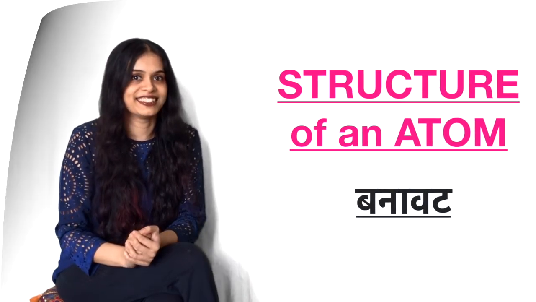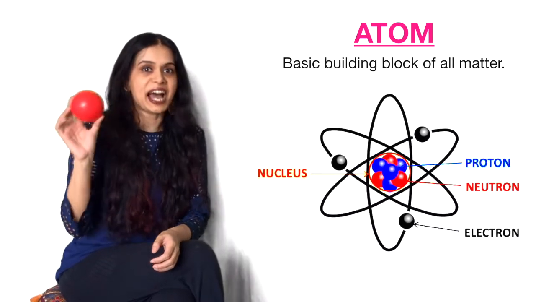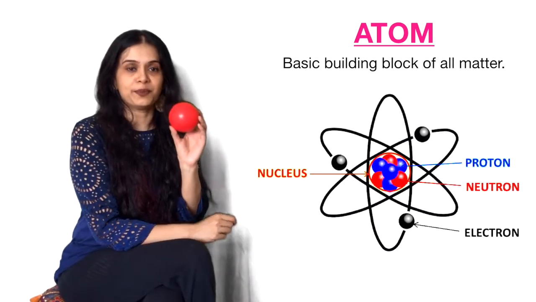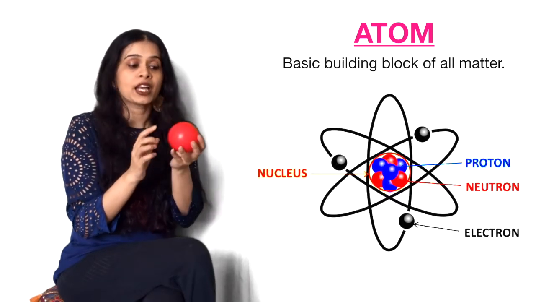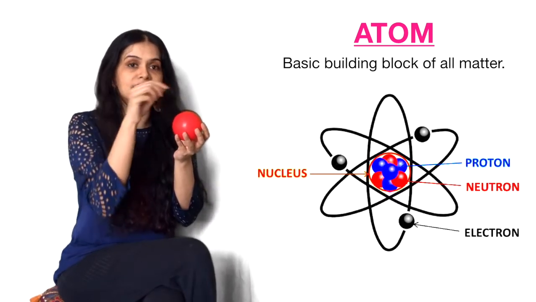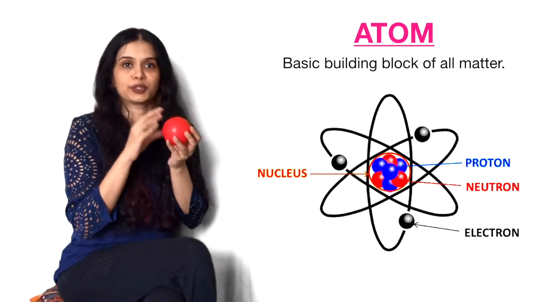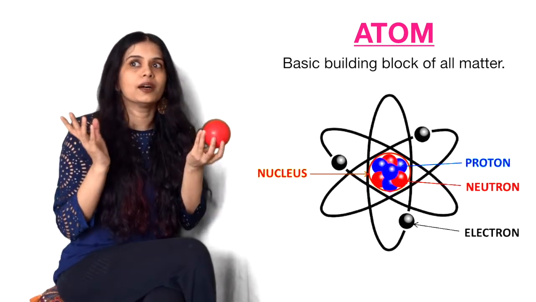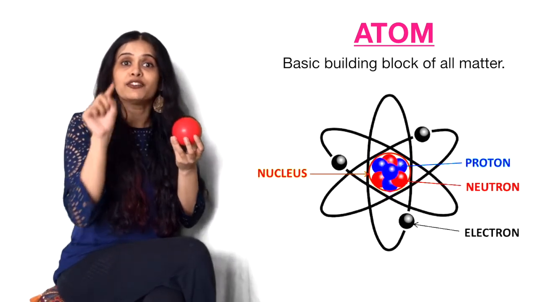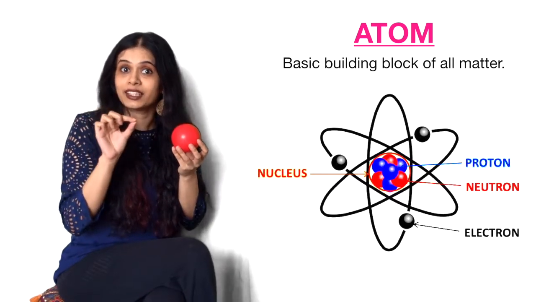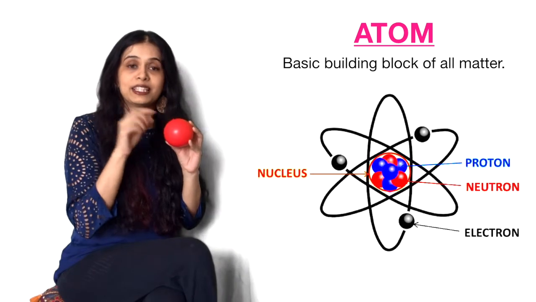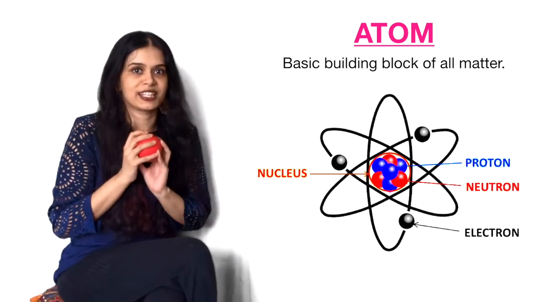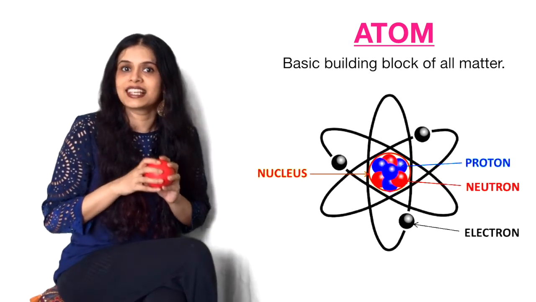So let's begin. Ta-da! And the atom is back. So this is an atom and atom is exactly like this. It's like a ball. ठीक है? And इसके बीच में, इसके अंदर बीच में एक इसका सेंटर होता है. जैसे आप एप्पल खाते हो, in the middle of the apple there are seeds, right? So एकदम सेंटर में होता है. So उसी तरह एटम के अंदर भी सेंटर में there are some special things inside. What are those things? Let's take a look.